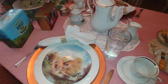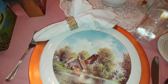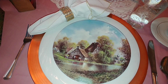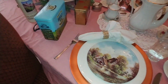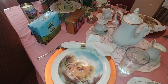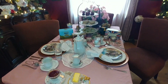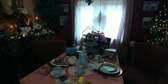Let's show you this pretty little plate. Oops, I'm sorry. I still have the phone on the stand and it makes it harder to maneuver. Isn't that just beautiful? Just such a lovely little English cottage look. And then we actually have tea that really is from England. So I'm just showing you how we have the table set. And we will have a good time here in a moment. And we'll show you how we're going to do it.